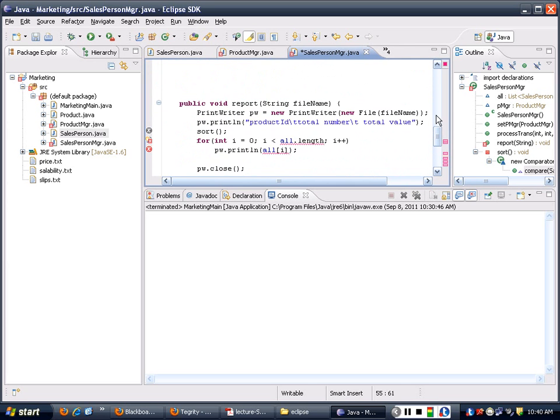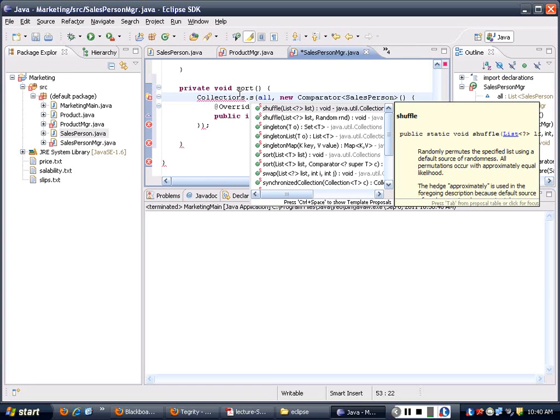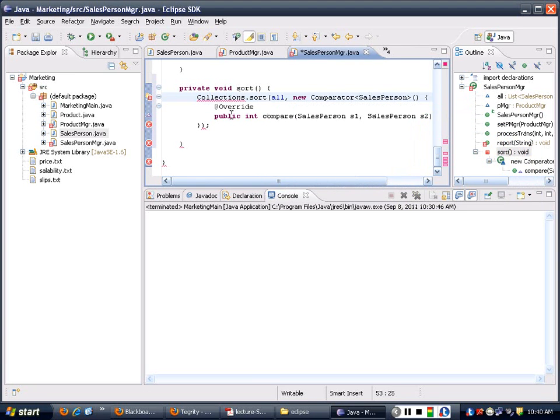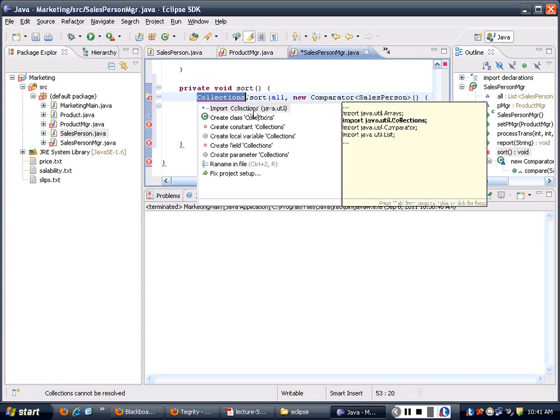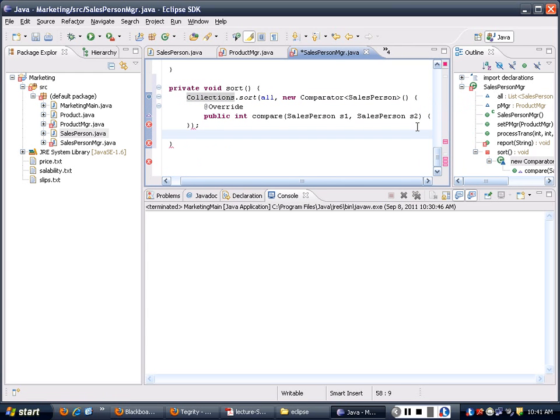This one would be collections, because this one would be a list. Let me see comparators.